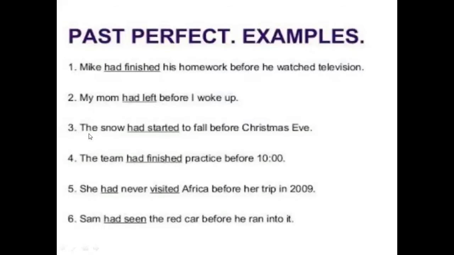Number third sentence, the snow had started to fall before Christmas Eve. Number fourth sentence, the team had finished practice before 10 a.m. Now number fifth sentence, she had never visited Africa before her trip in 2009. Sam had seen the red car before he ran into it. Hopefully, you got a clear understanding about the past perfect tense.